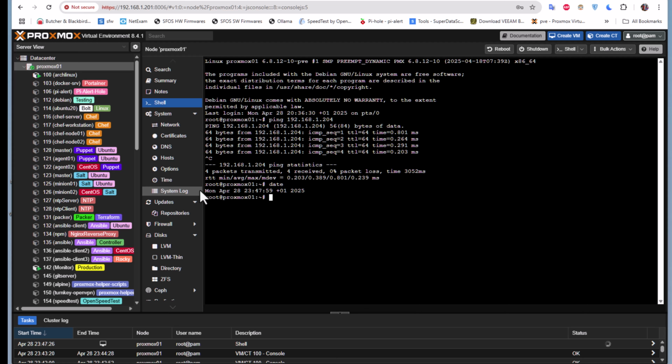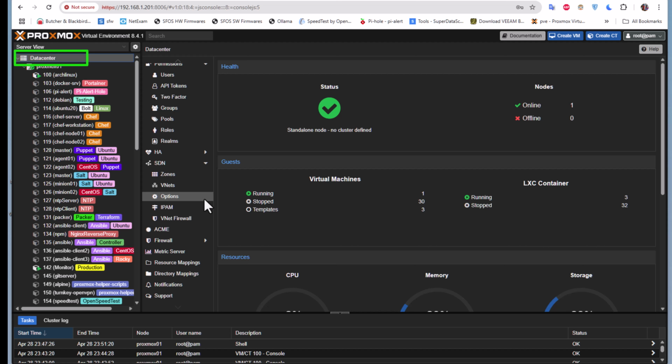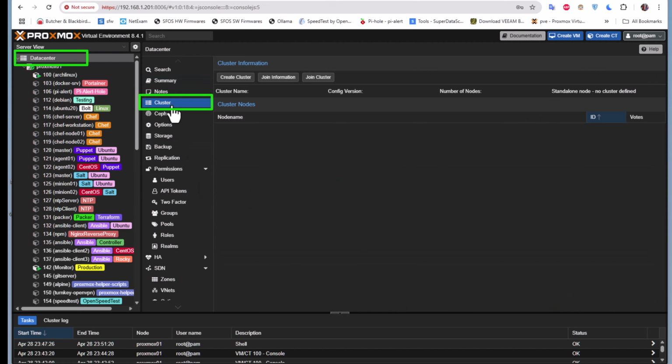In order to set up a cluster, it's pretty easy. You go to your first node, which is called Proxmox 01, as you can see here. We go to our Datacenter, and we go to the Cluster menu. Let's search for it. Here we go. This is the Cluster menu.